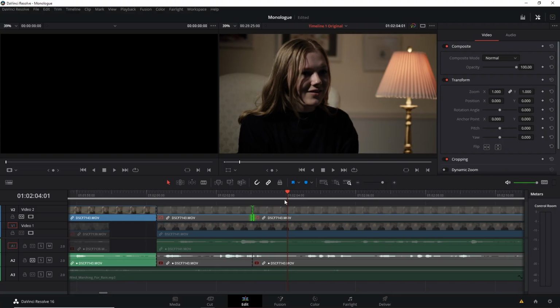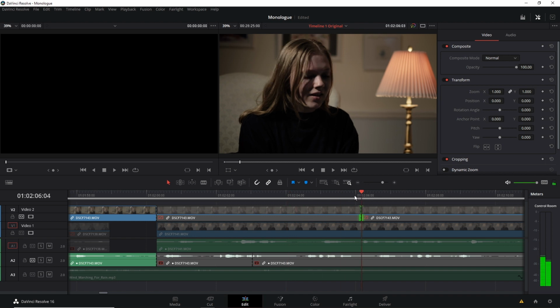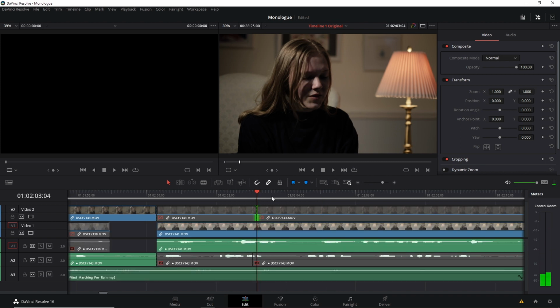So if we use our select video point here and then use our extend edit shortcut, you can see we move the edit point to wherever the playhead is. And you can also change the type of edit point by pressing U by default, and that'll allow you to move the clips differently, as shown here.